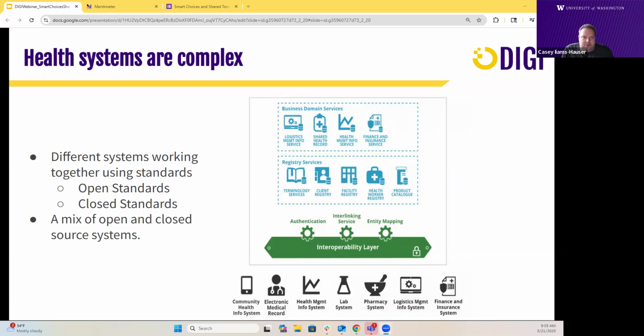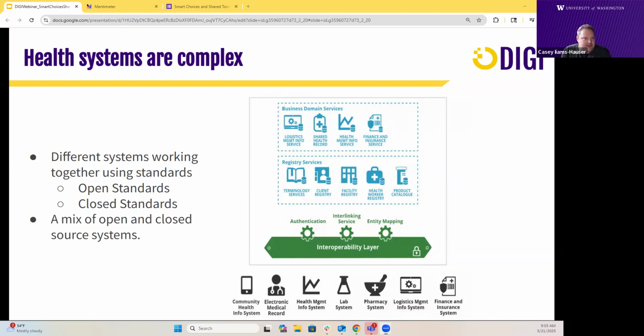So in the diagram, we have some different examples of how this ties together, on the point of care side, so the systems that staff are interacting with in health facilities, things like electronic medical records. So those might be your Epics or Cerners or OpenMRSs.